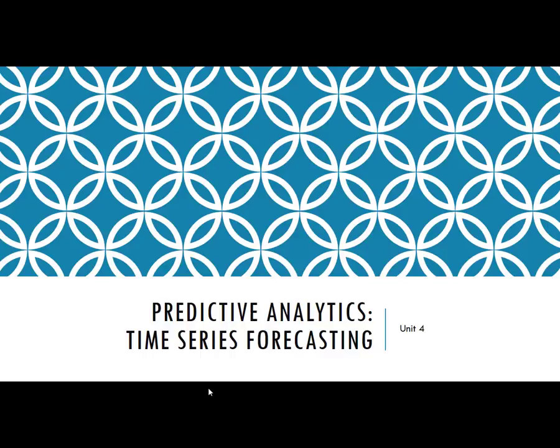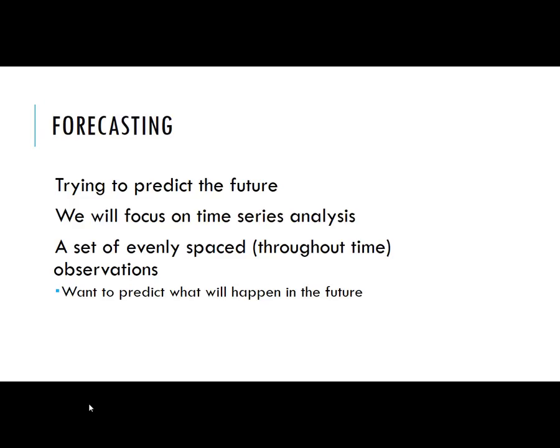Now we move into Unit 4, which is still in predictive analytics, but now we're going to move into time series analysis and forecasting. And we'll use some of the concepts that we learned in Unit 3, linear regression, to do some of the time series forecasting along with other methods. So, what is forecasting? It's simply trying to predict the future.